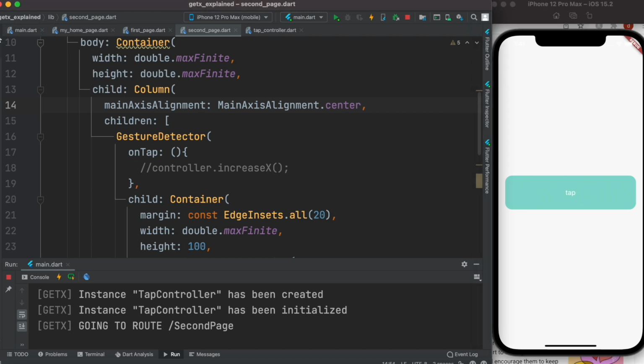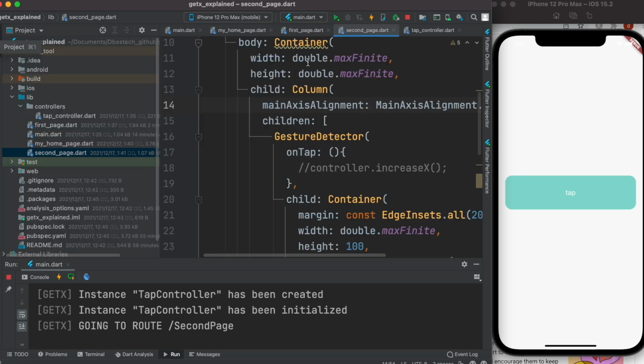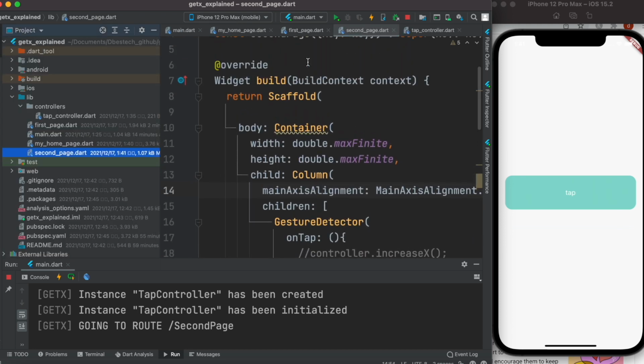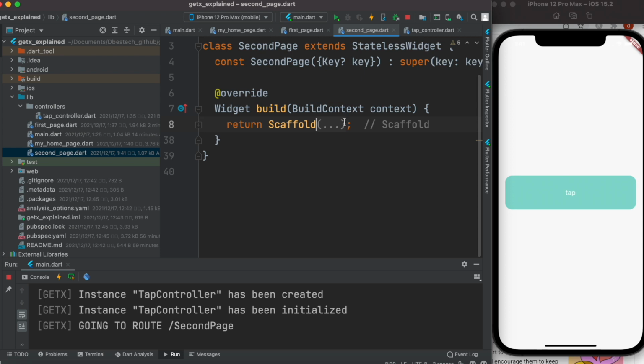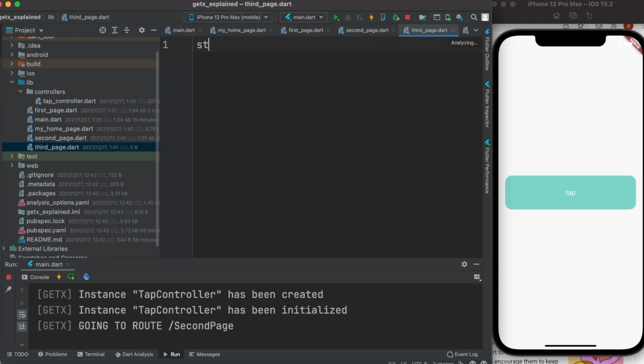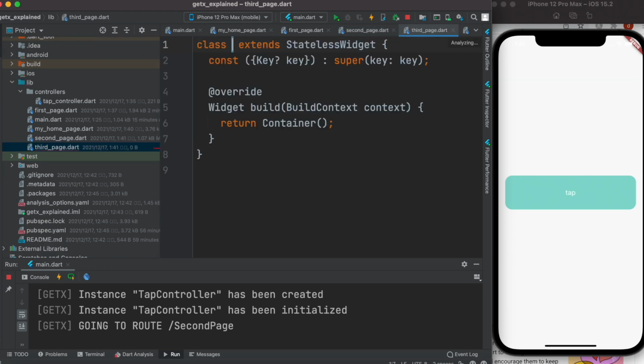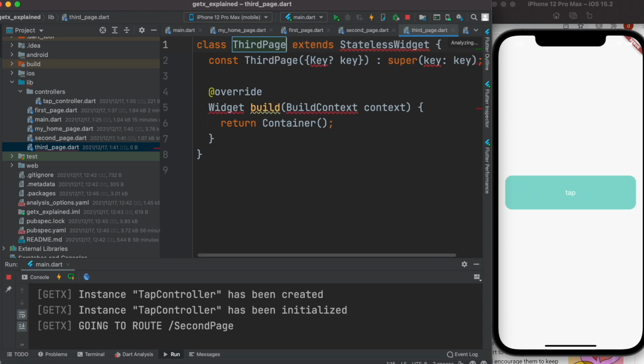So what I'll do, I think first I can copy this whole Scaffold because I don't want to keep typing. So over here I'll create a file and I'll call it third_page.dart. Okay, and once again we'll create a stateless class. Here I'll call it ThirdPage.